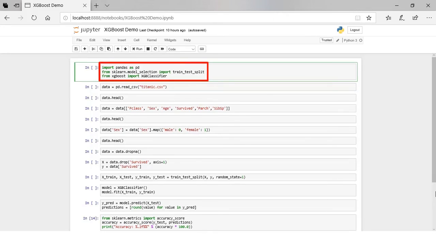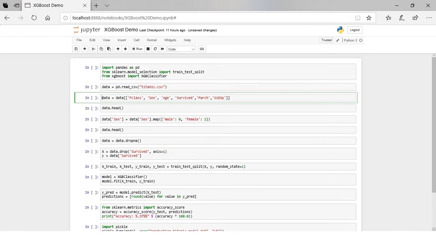In the first cell, let's import some libraries. The first thing you want to import is pandas. You'll use that for data wrangling. Next, you import train-test-split from scikit-learn. You want to split your data into a training set and a testing set to avoid overfitting. The final library you'll import here is XGBoost. This is the most famous gradient booster. It's the most famous because it's won almost every competitive modeling competition on structured datasets. Additionally, its integration into scikit-learn makes it easy for machine learning engineers to incorporate into real-world projects.